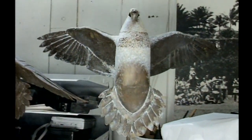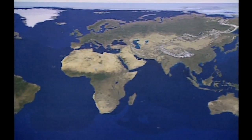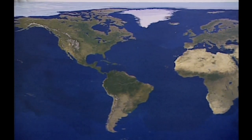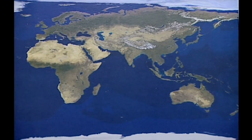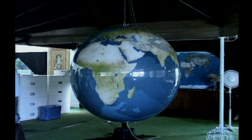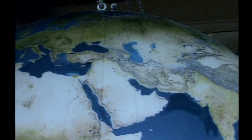Some years back, Tom collated thousands of Landsat photographs to create an image of the Earth from space that has gone on to become the top-selling map in the world. It's an image that can't exist in reality. The Earth is completely cloud-free, and both hemispheres are in full summer. Tom's work with satellite imagery has now led to the development of the Geosphere, a 2-meter diameter model of the Earth, which has seemingly limitless applications.